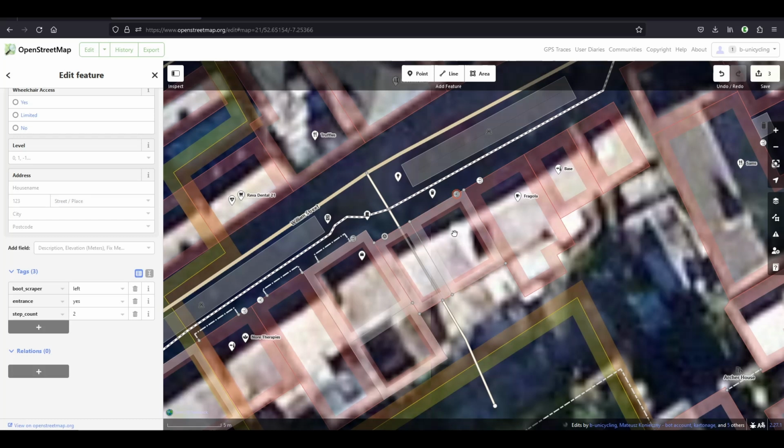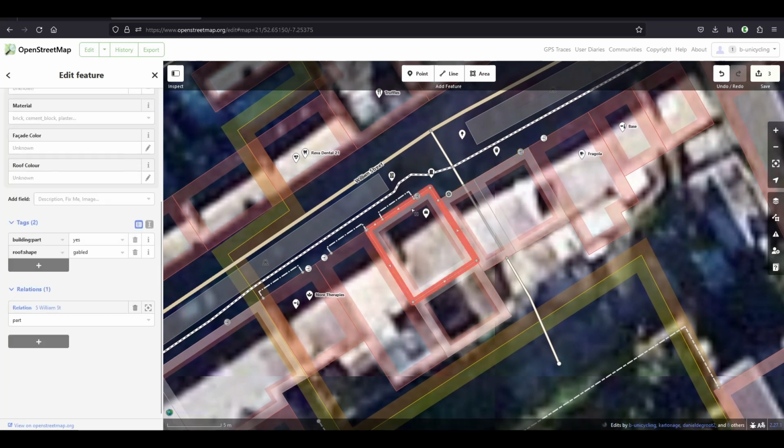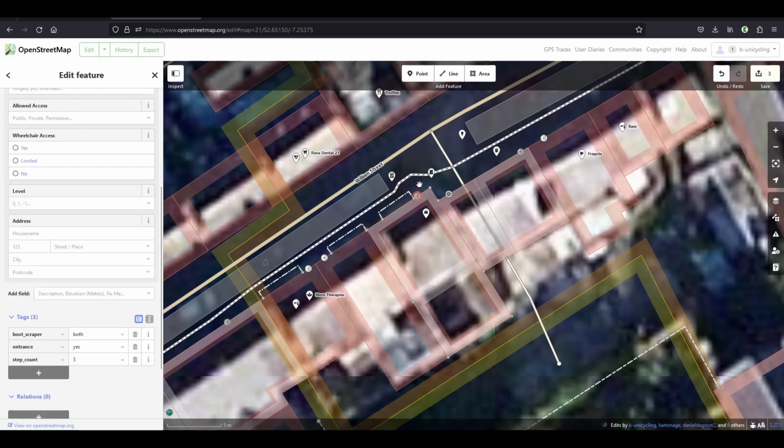Sometimes it was a bit difficult to decide, do I use shop or main or whatever. So sometimes I just used entrance yes. And then if we move on here, this was number 4 William Street. This is number 5 William Street. I've already snapped that onto the building because I actually had a duplicate. The entrance was already mapped when I added it with OSMAnd. And so I had a free floating node there and I just merged them into the one.